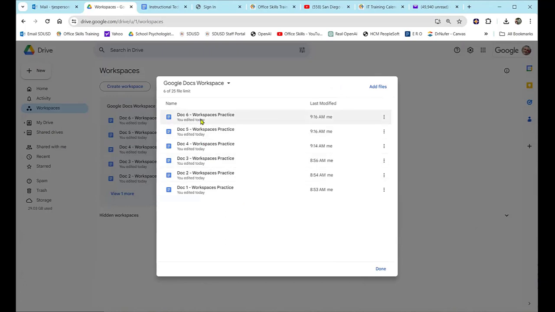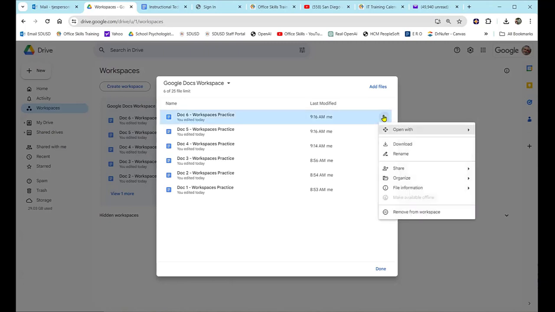It's interesting to me that by default, for some reason, it's put the last modified right here. I'm wondering if I click on this and change it. No, I can't. We see options all the time for being last modified, last opened, or by name, but we're not able to change that. Let's take a look over here real quick and see what the actions are. Okay, these are just the general actions that we have anytime we get on a file and we right click on it in our drive. So that's nothing new. That's the same as it's always been.